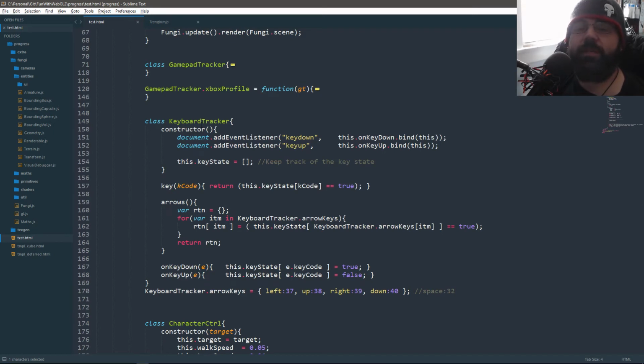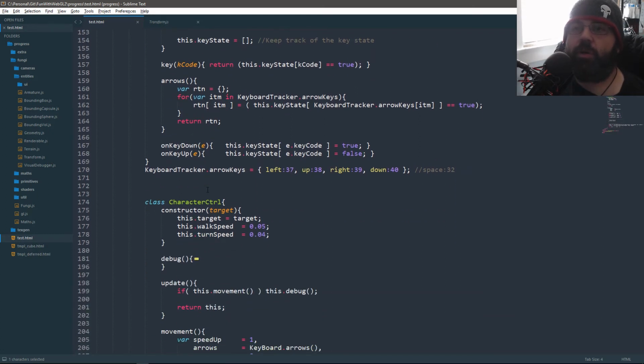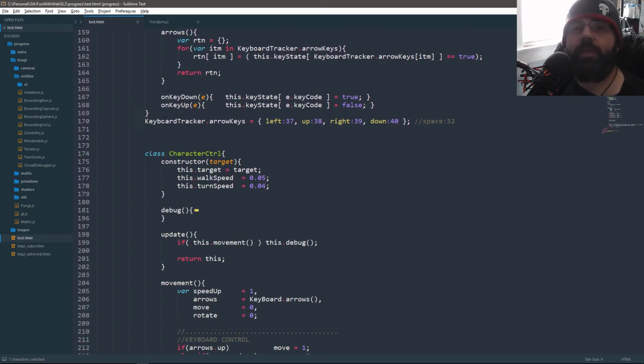It's something that lives globally, and it uses the browser event handling to keep track of what buttons are currently being pressed. So this way, instead of bouncing back and forth between the events of left and each key that's being held down, you can just update during every frame and just ask what's the current state.